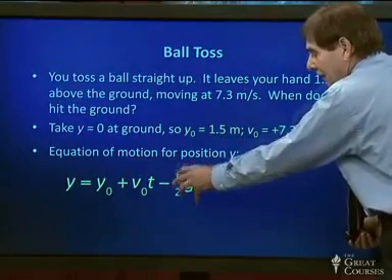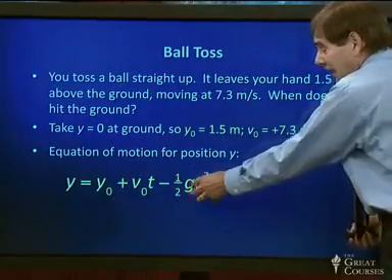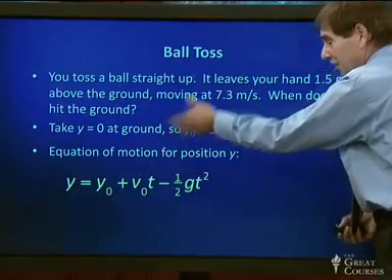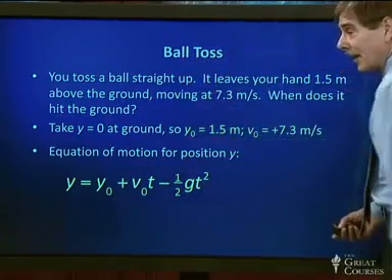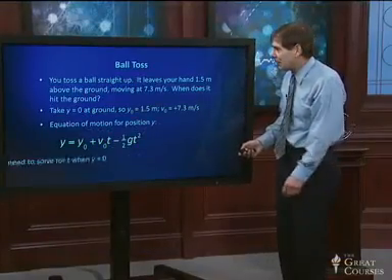But as time advances, this term is going to get bigger and bigger because time is squared in it, and eventually that's going to make the position reach a maximum, and then it's going to start going down again. We can just see that looking at the equation. Let's solve it, though. Let's do the real math of it.